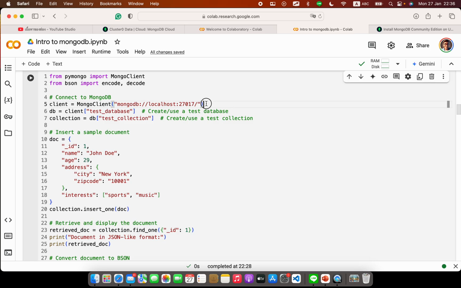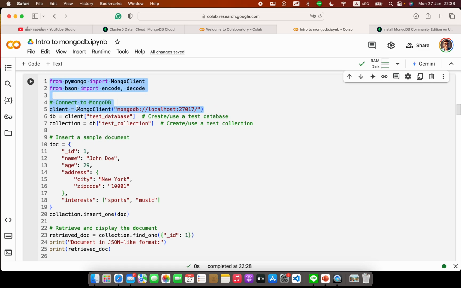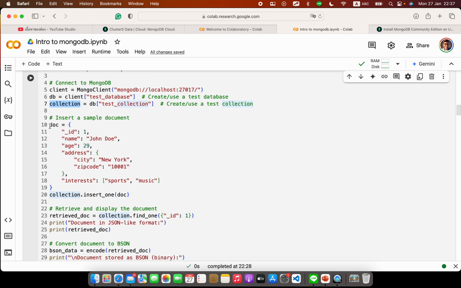So this one is the same one, right? The client that you can connect with. And this one, to create your collection, you just name it. You don't need to insert anything, just name it and have a variable point to that collection. After this, we will use the collection variable to point to it, and we will create our first document, this one.